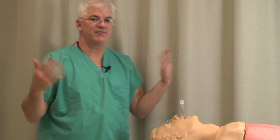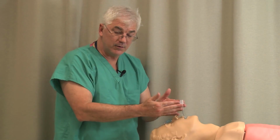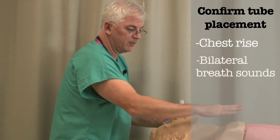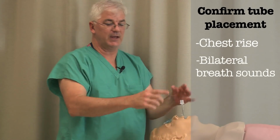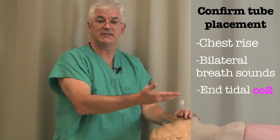Now, this is being prepared for MICU fellows, so you know this stuff, but I'll throw out a few things in case, say, someone at a more beginning level is starting out. How are you going to know you're in the right place? You're going to see the chest rise. You're going to hear bilateral breath sounds. You're going to hook up an end-tidal CO2 monitor and make sure that you see end-tidal CO2.